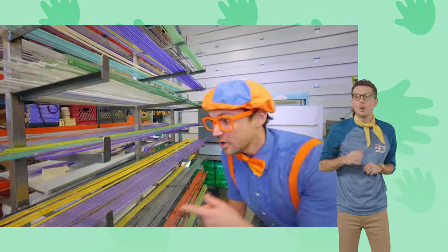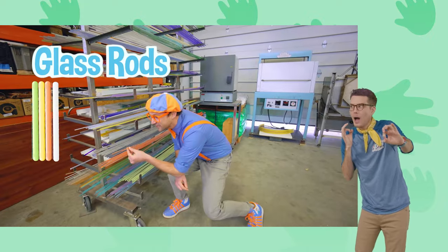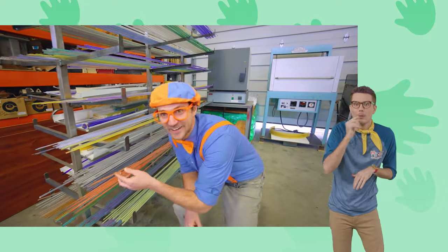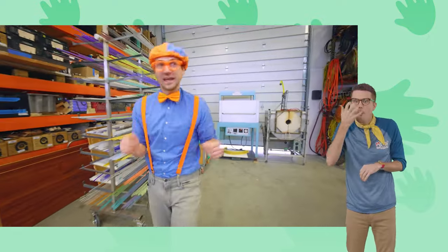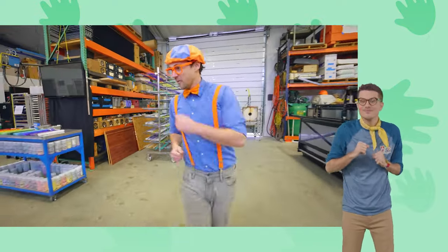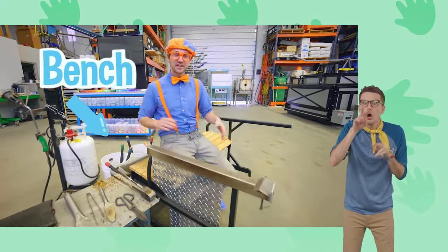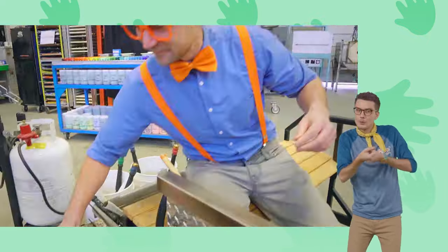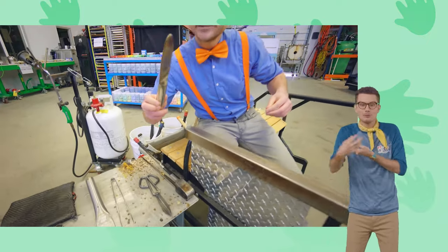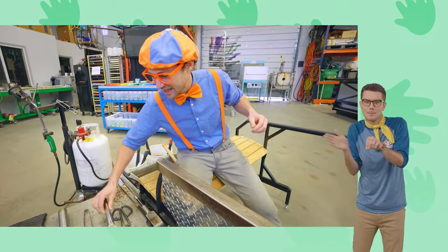Wow, look at all these glass rods. Whoa, so cool. They have colors on the inside. Whoa, okay, let's see what they have here. Whoa, check it out. Yeah, this is a nice bench. This is where you roll a metal rod and the glass is on the end. We have a nice little, looks like a little metal paddle. You can flatten out the glass.